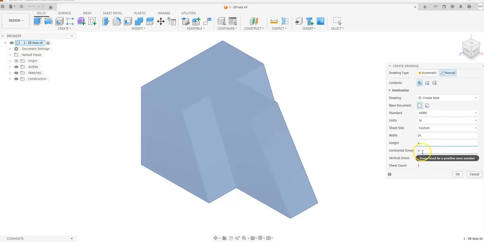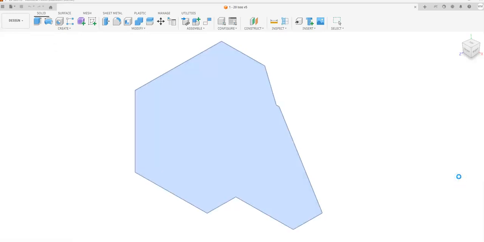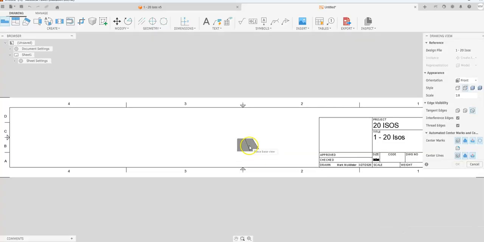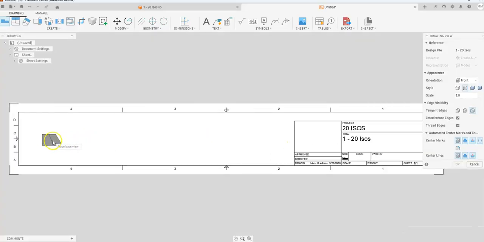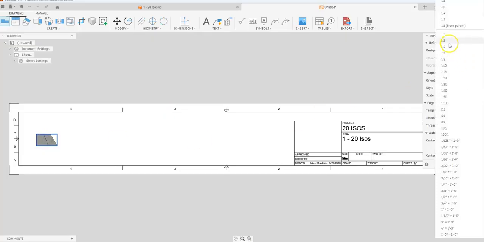Now we can do different things with spaces and zones if you want to. That kind of comes around to what the border on the title block looks like. But we're not really going to need a title block for what we're going to set up. So we're just going to go ahead and say OK. And when we say OK, you're going to see I have this really, really wide sheet. I'm just going to place a view here, and I'm going to scale that up, and I'm just going to go to like a half size.